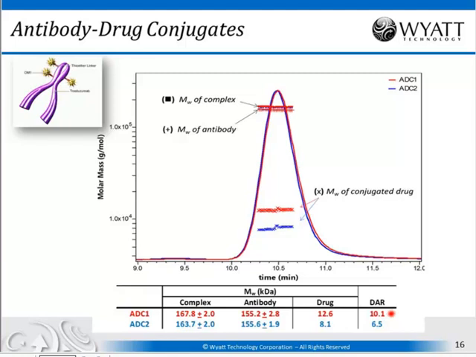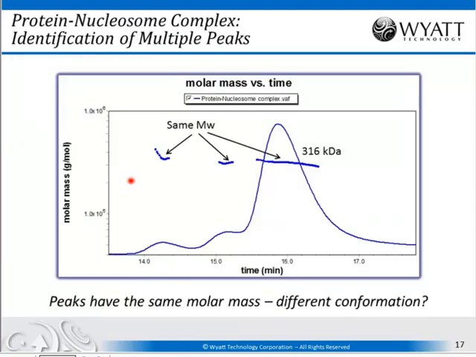This analysis is quite universal, though I would say that the sensitivity is not perhaps as good as mass spec here. You need to have about 3 to 5% of conjugated drug linker. In other words, the mass of the total conjugated drug linker should be about 3 to 5% in order to get a good analysis. Here's another example of why it's really important to have both the multi-angle light scattering and the quasi-elastic light scattering, or dynamic light scattering, in line simultaneously.